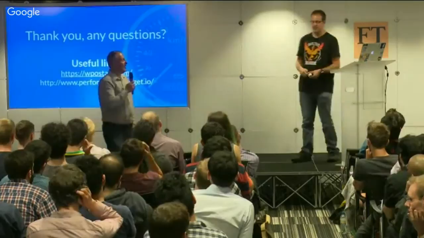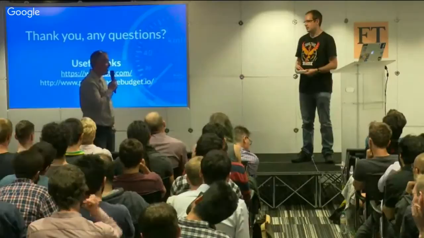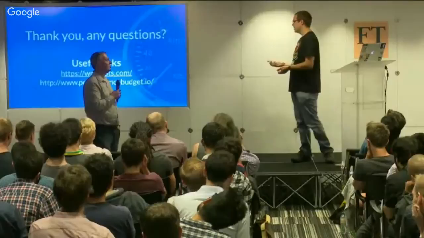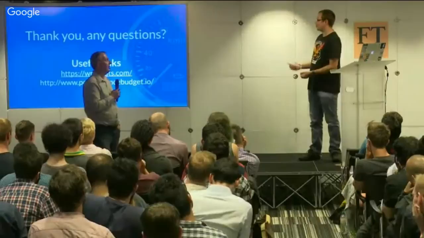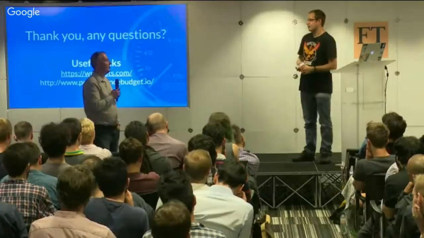Are those limits configurable? Could you take that in the source of the project and configure that yourselves if you wanted to do some work on it, or is it hard set by you in the app? Basically, performance budget.io is something I hacked together while I was at a hack conference last year, Over the Air. I was doing a talk on responsive design at the time and thought it'd be great to do a tool that can manage my talk. When I built that, I literally have an array that just has those figures. So that's very easy to adapt.